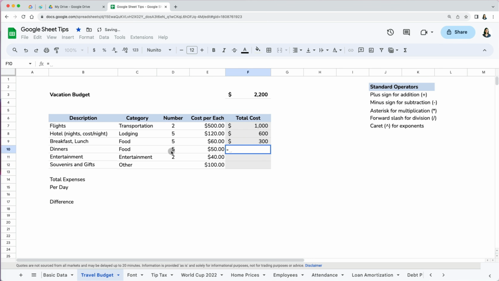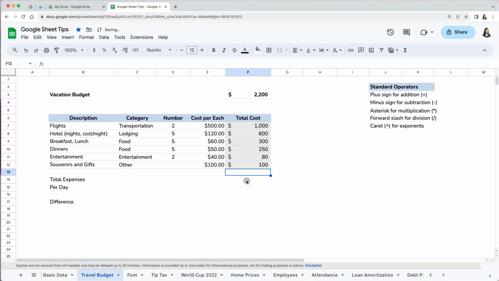We will do the same for the next 2 categories. Clicking and pointing cells is much faster and less prone to errors. For the last item, we're just going to reference it by typing equal and clicking on the cell E12. It is better to reference it rather than manually re-enter the amount, because should you update the number in E12, it will automatically update in the total rather than having to change it in 2 places.